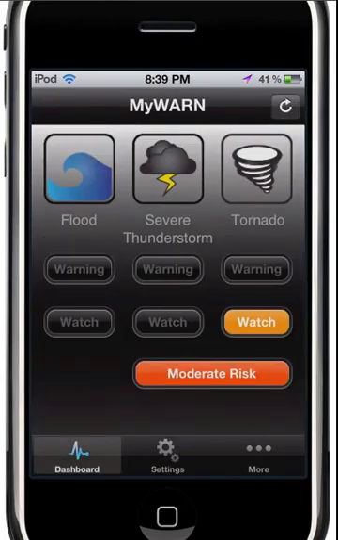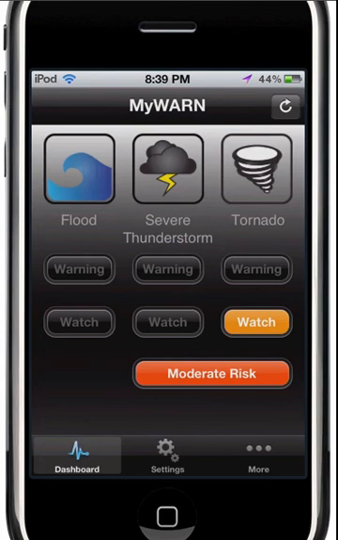So anyway, that's sort of a summary of all the things that MyWARN is all about. Remember that MyWARN uses the location-based services feature of your iPhone to notify you immediately when alerts are issued for your precise location. But you'll see more about that on another video. Now, one of the best things about MyWARN is that you don't have to worry about changing your location settings. MyWARN does that for you.